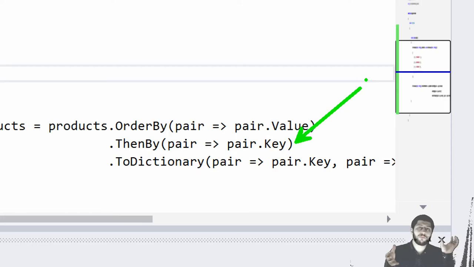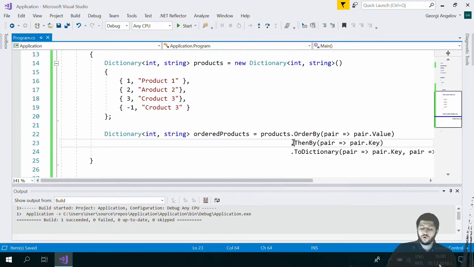Okay, so if we are comparing two people using the order by and then by, and if we order the people by eye color, then by hair color, if we have two people that have the same eye color, the program is going to order them by hair color. This is what then by does. It's just a secondary way of ordering. Whenever you find two items that are the same in order, we use then by to choose which one is going to be on the left and which one is on the right, or which one is going to be the previous, which one is going to be the next.